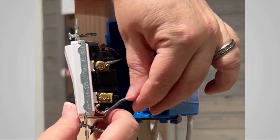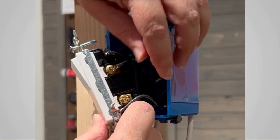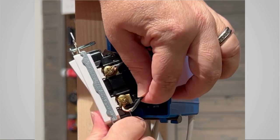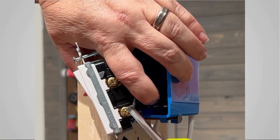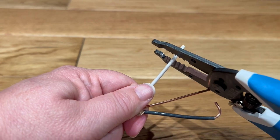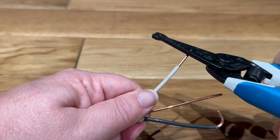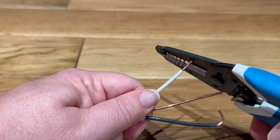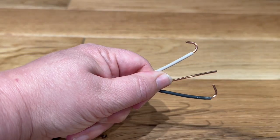So once your wires are connected, again, making sure that all of those loops are in a clockwise direction, you can go ahead and push that switch back into the box. Now, if something happens and a loop breaks while you're trying to reconnect it, you can usually strip back that wire and create a new loop. There's usually about 6 inches of extra wire inside those boxes, so you really only need to strip about half an inch, and there should be plenty of wire inside the box to do that.